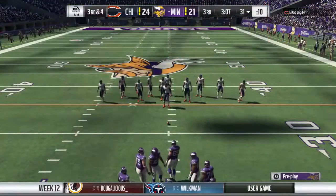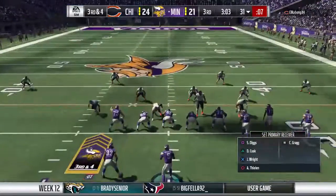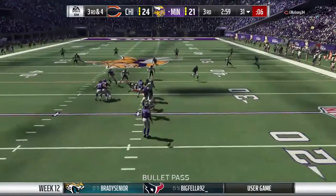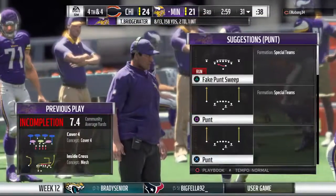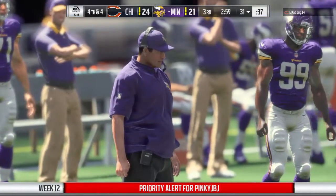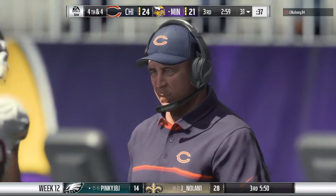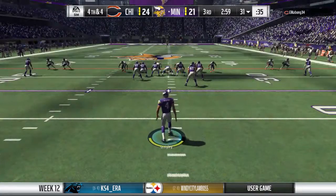The Vikings on 3rd down. They've been okay, 2 for 3 thus far. This is 3rd and 4. From the shotgun, it's Bridgewater. And this is going to be incomplete. I would dare say that these guys would have liked to have given their defense a little bit more rest since they gave up a touchdown their last time out. But alas, my man, that's not going to happen. Yep, they're going to have to grab those helmets, get right back out there.